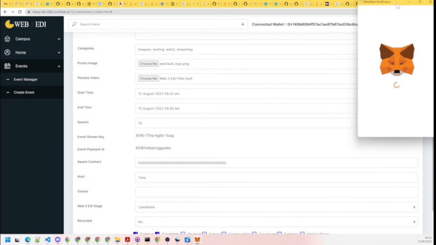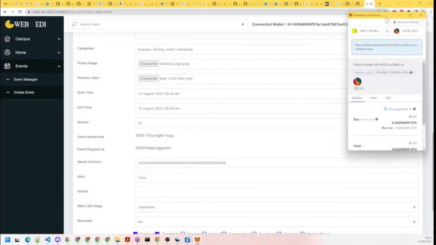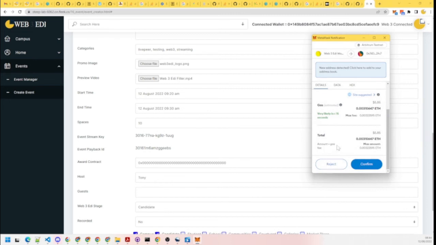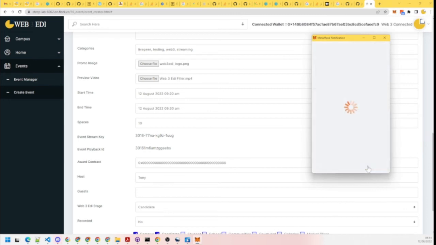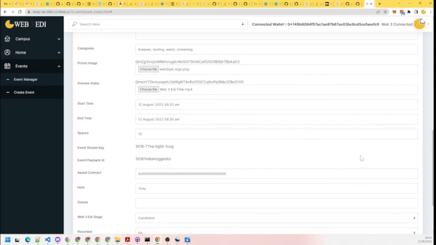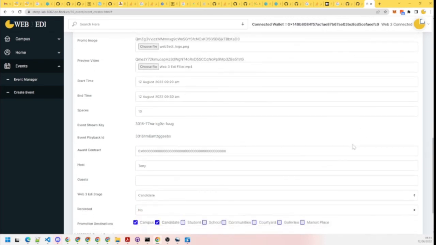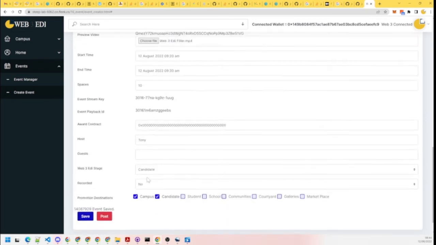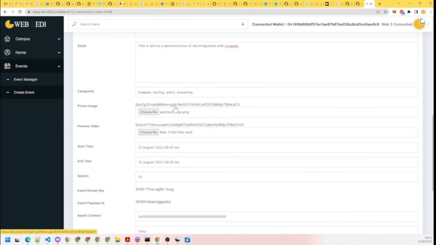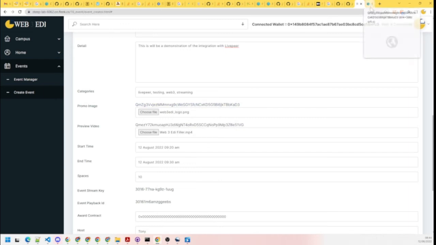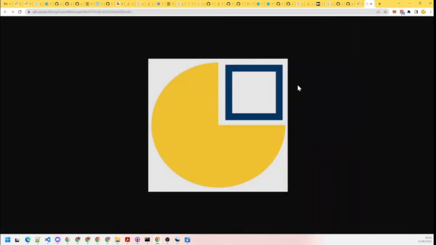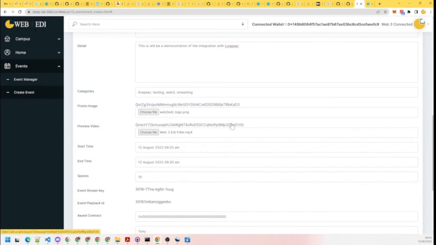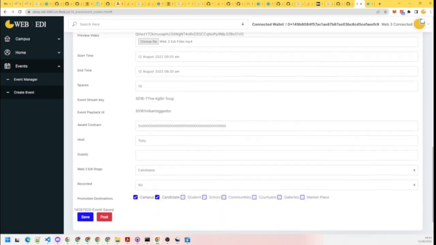Then it's going to launch MetaMask, because now the details have been processed and sent to IPFS. All of that has been done. We're going to confirm that. That is now posting those details to the blockchain, and it is successful. You will see that your event has been saved here. You'll also notice that you've been given your IPFS hash, where if you click this, you will see we have the Web380 logo, and this represents the Web380 filler. That shows that you've successfully managed to save your event.